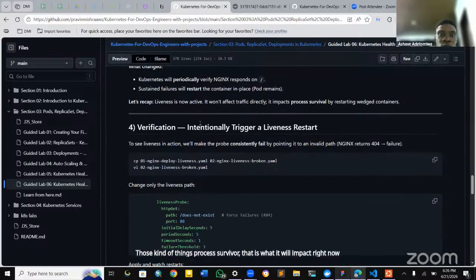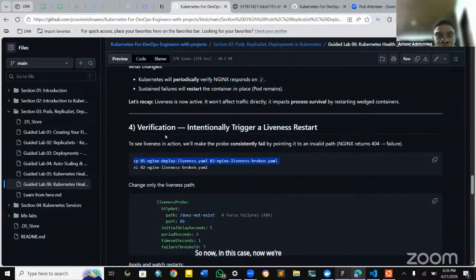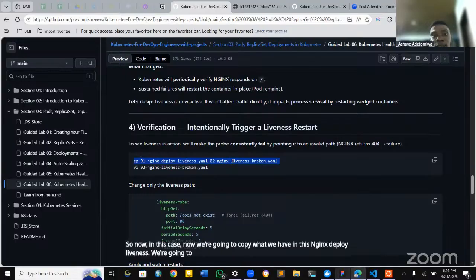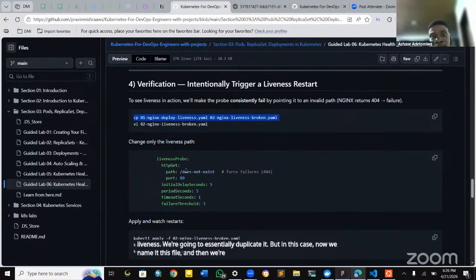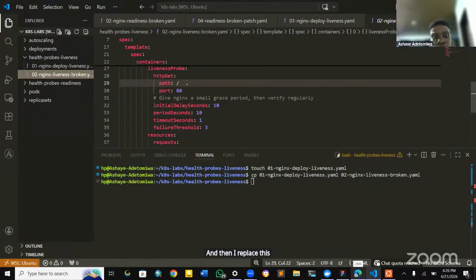Now we are going to intentionally trigger a liveness restart. We are going to copy what we have in this nginx deploy liveness file and essentially duplicate it. In this case, we name the file differently, and then we replace the path with /does-not-exist. I create this file and replace this with /does-not-exist.